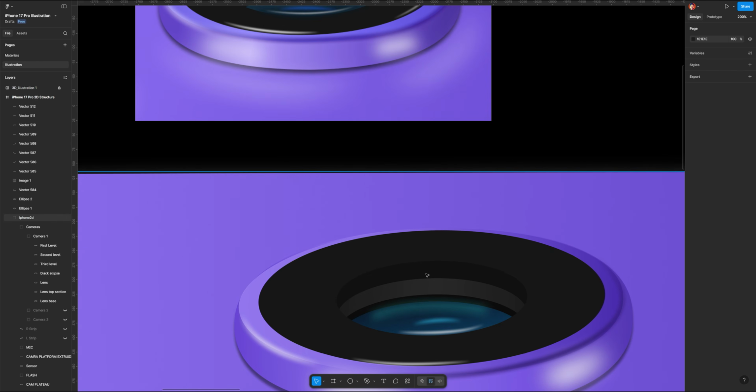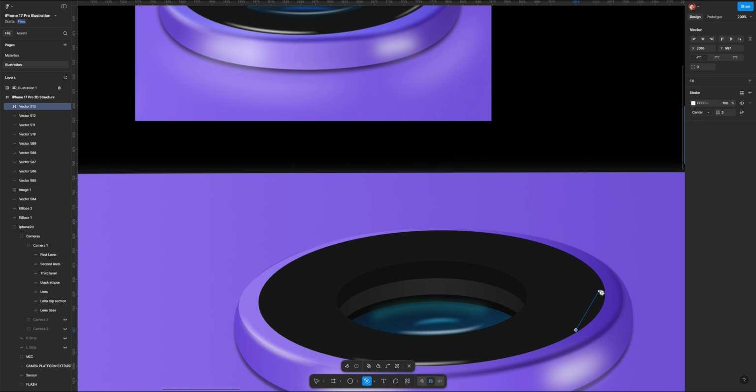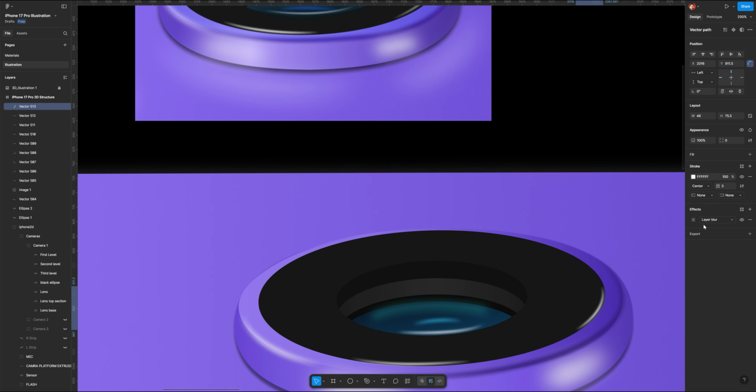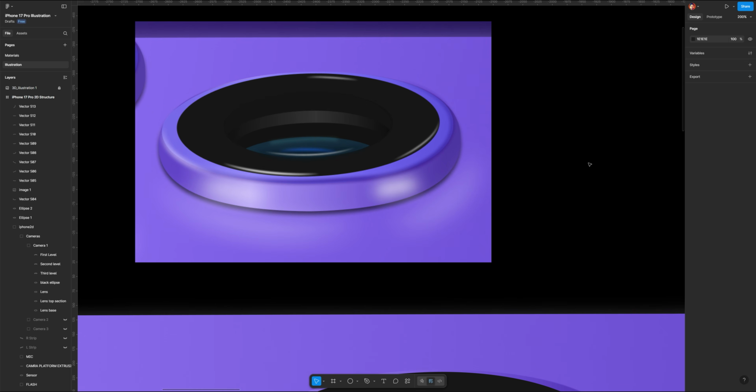Let's apply one more. Grab the pen tool here and let's make it a little more curved. Let's again change the width profile to this, and let's apply the blur. This is fine, I guess, but I'm going to reduce the opacity to around 80%. Yeah.